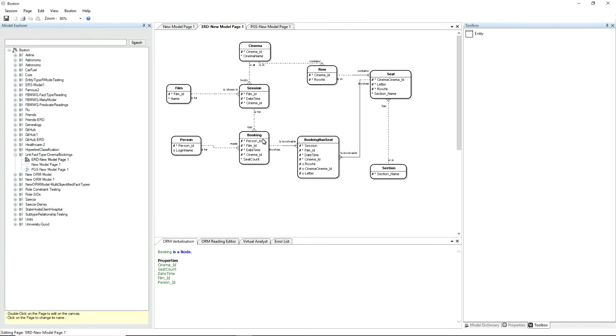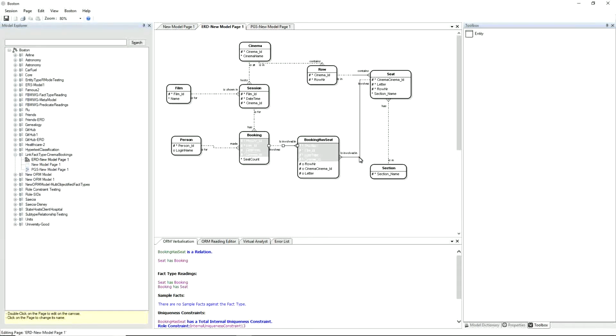So a booking ultimately has one or more seats, and a seat can have one or more bookings, and there are quite a few columns or attributes within the entities that are foreign keys to the booking table and also to the seat table within the booking has seat many-to-many join table or entity.